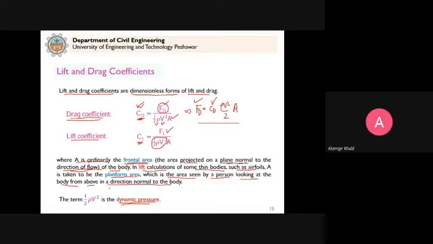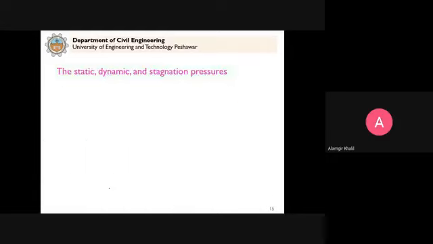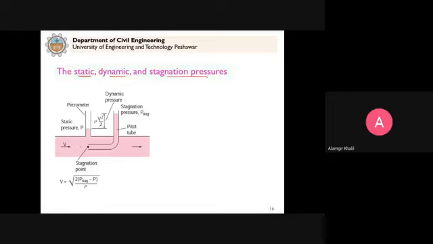And you have studied about the pressure, you have studied a chapter on fluid measurements in your fluid mechanics 1. You might have studied about the static pressure, dynamic pressure, stagnation pressure. So just to refresh your memory, I will just briefly talk about this, not in detail. You might have studied about them in the flow measurement or pressure chapter, especially when you studied the pitot tube. There these terms are frequently used. Clear? Flow measurements.